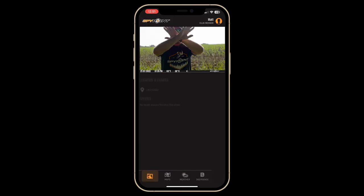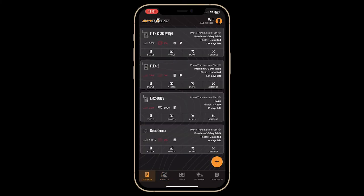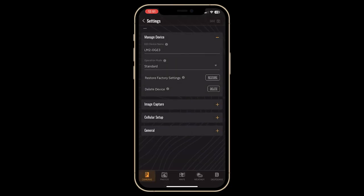Verify that the image was transmitted to the app by going to the Photos tab in the app. If the image is there, your camera's been activated properly and is functioning as it should. Now's the perfect time to review your camera settings and make any changes to ensure it's working how you'd like.